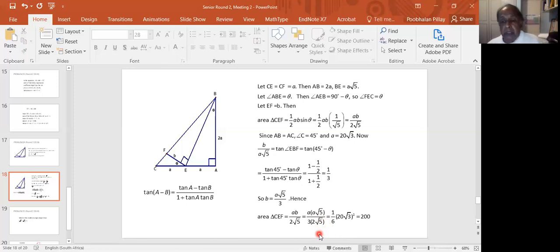Yeah. So you got that the area is 3 times 2 is 6. So the denominator goes down there. And the numerator is a squared. And a is half this length. So if you know that length, which is 40 times square root of 3, you know what a is. It will be 20 times square root of 3.